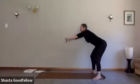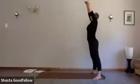One more time. Inhale, press the interlace forward, rise. Exhale, sweep the arms back, down, hands to heart, and you're in Malasana, squat. Take three deep breaths in Malasana.